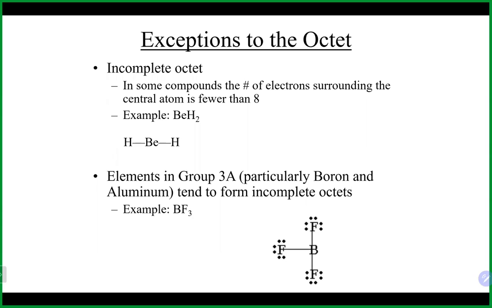One exception to the octet rule is referred to as an incomplete octet. An incomplete octet means that it will be okay with less than 8 electrons. For the most part, boron is your guy that's perfectly fine with 6 electrons. This is sometimes referred to as being electron deficient because it has fewer electrons. But boron is probably the most common example that you come across. So if you see something with boron, it can be fine with less than 8, and it usually ends up at 6 electrons to make it happy.